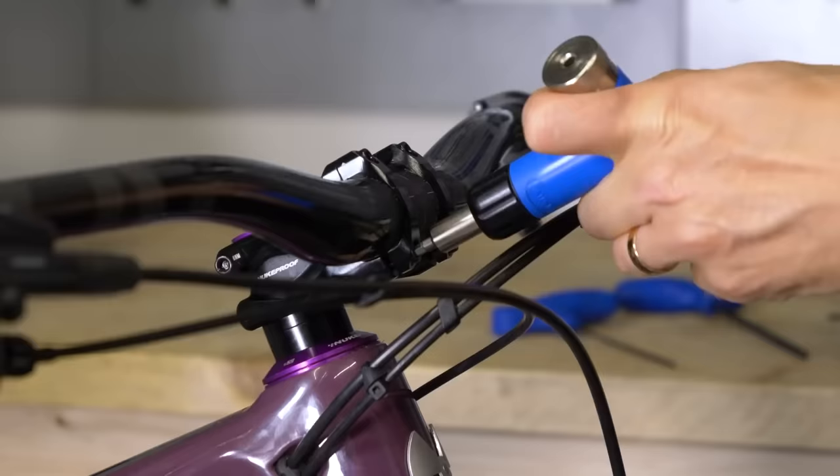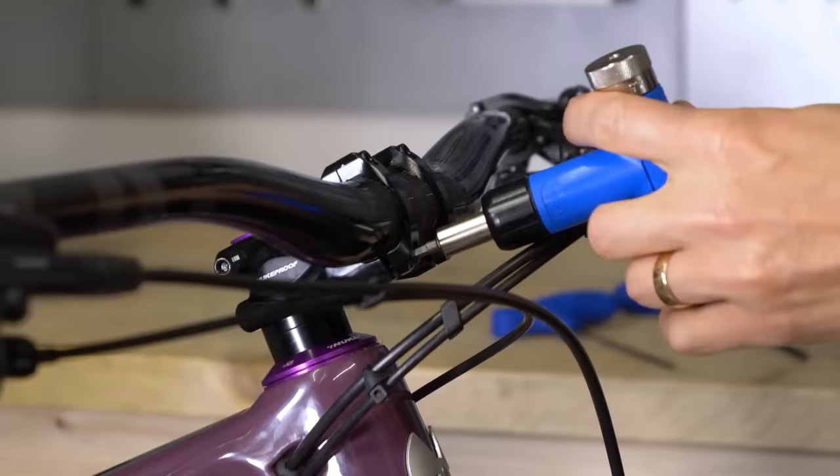I'll use them on delicate bolts — things with four-mil bolts — or if I'm unsure on a big bolt that needs cranking up, I might reference it and check it. I've got two or three different torque ranges. I did look online, and basically tool specialists will calibrate them for you — it's the sort of service car and motorbike mechanics use constantly because it's critical for them to be correct. I'm actually going to look at mine to see how far out they are. I'd be quite interested to know.